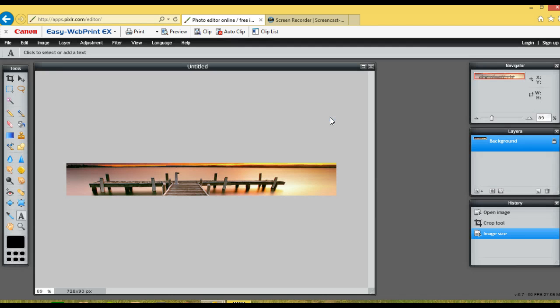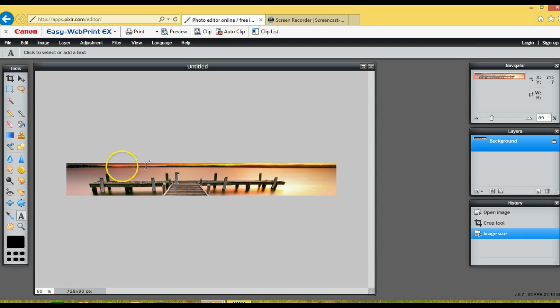Okay. The image has been slightly distorted because the strip I took was slightly fatter than it should have been. Should have been slightly thinner. You can either go back and take a slightly thinner slice and then you won't get any distortion, or look at the level of distortion and you might be happy with it. I'm fairly happy with that. I think that's still okay. So we've got our image and it's the right size.